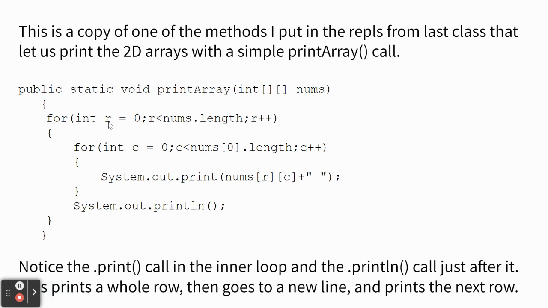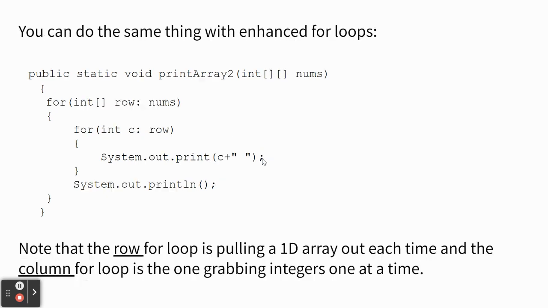So here's a for loop R. I use that for row, and then here's a for loop C. I use it for columns, and then we print row column. And notice, I can't remember on one of these. Nope. I had the things highlighted, but notice I'm doing a print without an ln here, and then I do a print with an ln here. That's an important part of it all. This is putting everything on one row, printing a whole row out, and then it leaves the column for loop, prints a blank line, goes to the next line, and then it does the next row. So this will be in the slide deck.